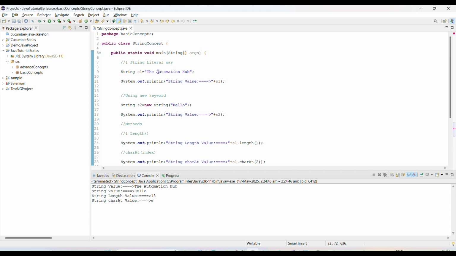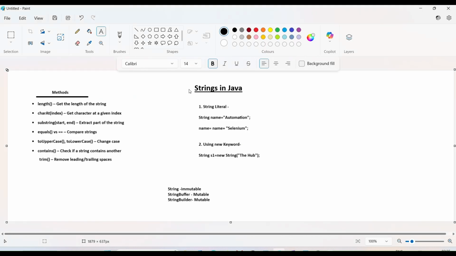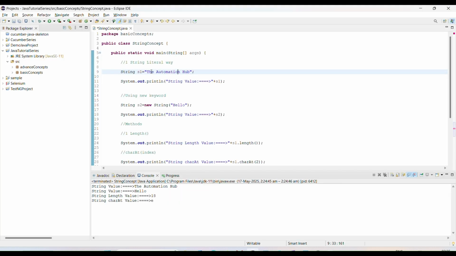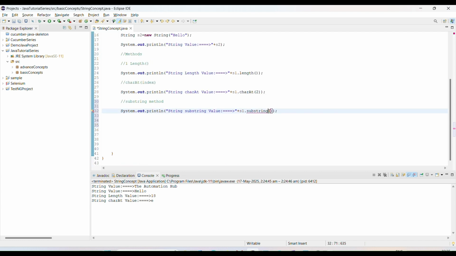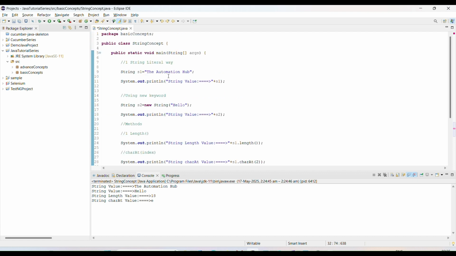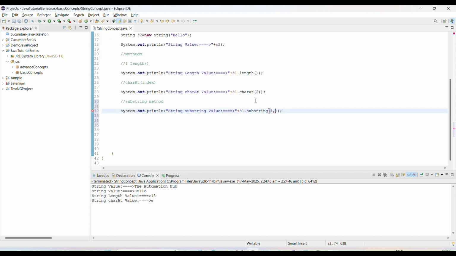I want to give the start point as a and the end point as n. What index am I going to give? 0, 1, 2, 3, 4. The starting point is 4. And the end point, what is n equal to? 0, 1, 2, 3, 4, 5, 6, 7, 8, 9, 10, 11, 12, 13. So the end index is 13. I am passing these two index values: start from the fourth index and end at index 13.